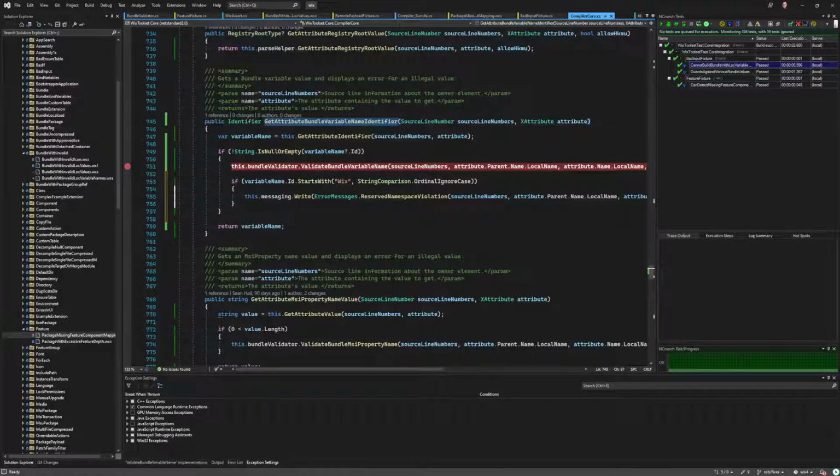And it's, yeah, see the tricky part is we don't actually want attribute identifier. We want bundle variable name value, not identifier value, because we don't want to do the get attribute identifier here, because we don't want to have all the global and prefix, the access modifier checks on it either. So something for future problems to solve. Gets a bundle variable name displays, I'm not going to capitalize bundle. Source line over it, yeah. Okay.